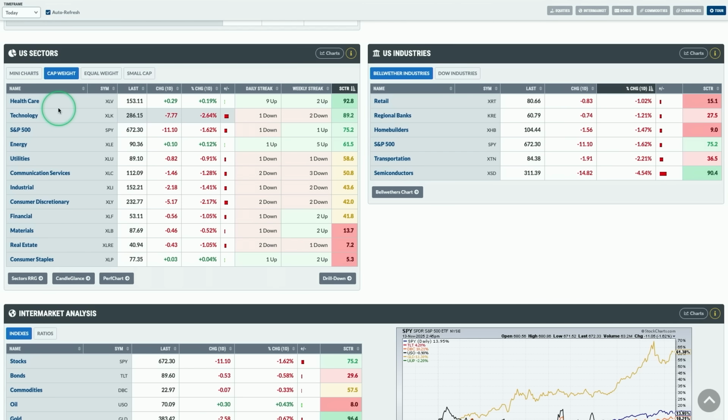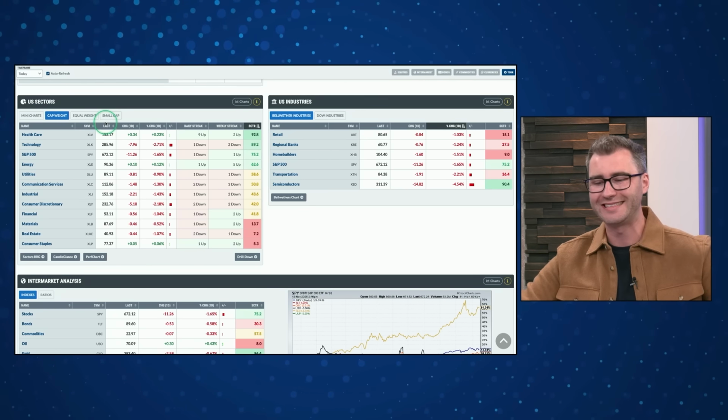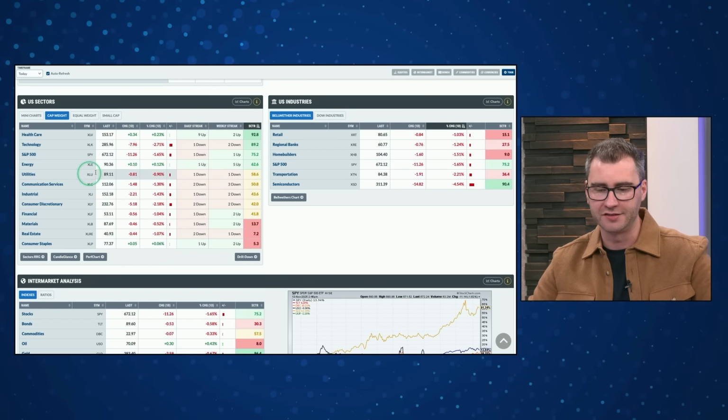At the same time, healthcare, the leading Scooter sector right now, not great. Healthcare, again, a bit of a split sector, but a lot more traditionally defensive than offensive. So not exactly what I want to see, but at the same time, that's weighed against tech continuing to stay relatively strong, a pretty high Scooter score there, outperforming the market. The only two that are actually outperforming the S&P 500 right now on the cap weight sector table are healthcare and technology. So keep a close eye on that US sectors panel. I think that is a crucial one.